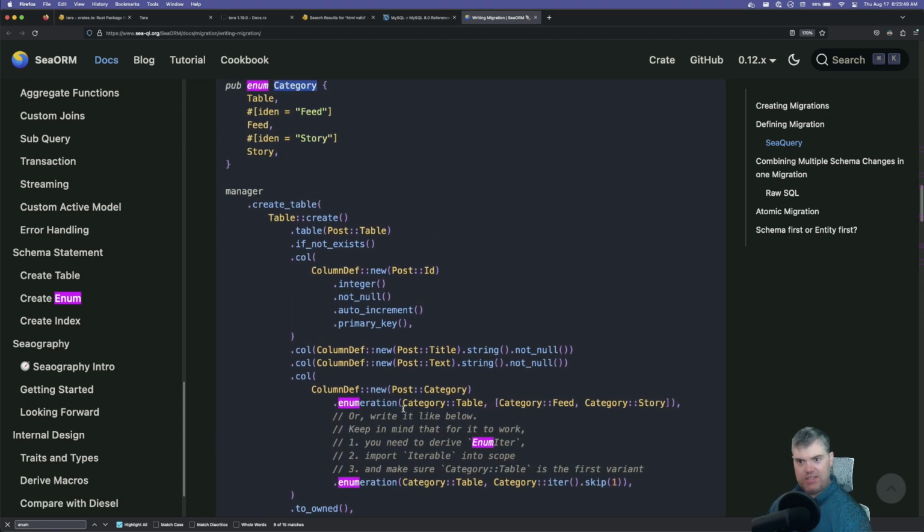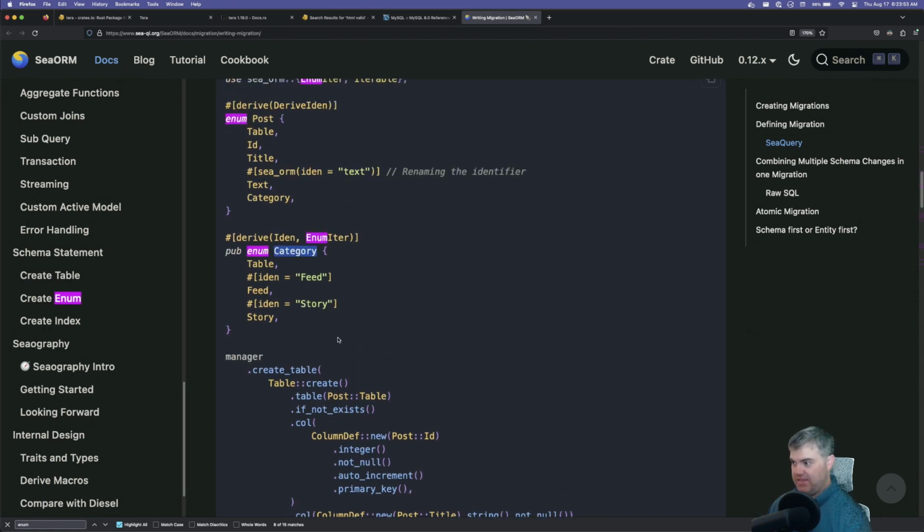And based upon the documentation of MySQL itself, my thinking is that looking at this, feed is the default. And you can't stop that unless you make it nullable, in which case null is the default. Which I'm not sure, I don't really like that.